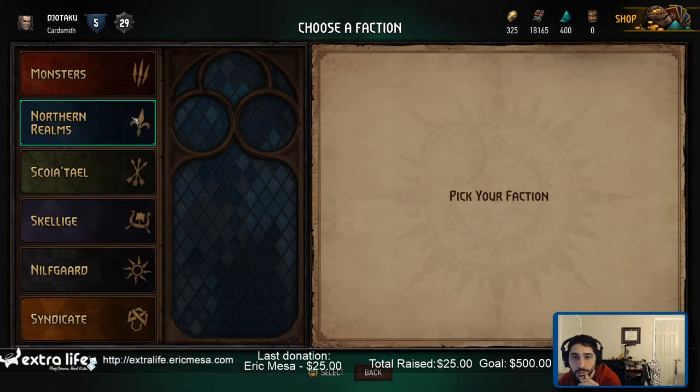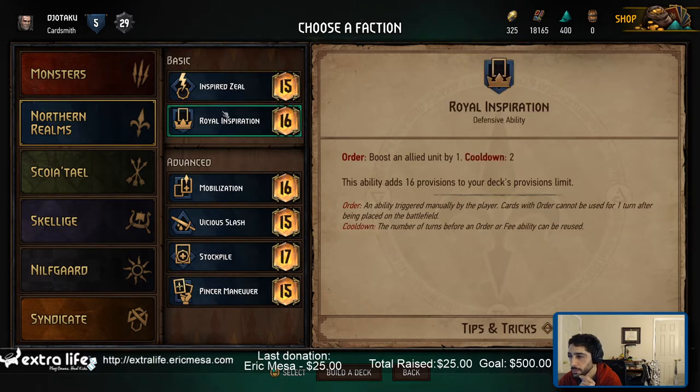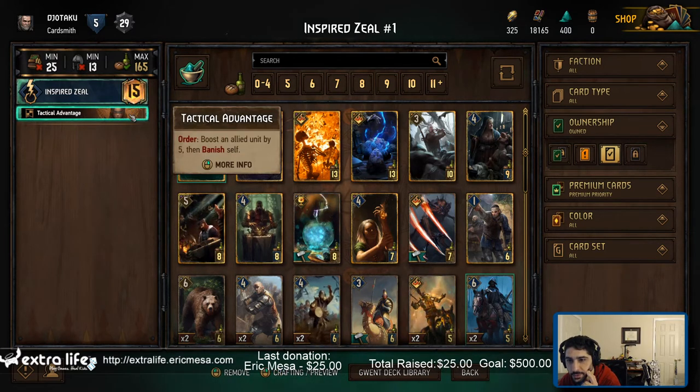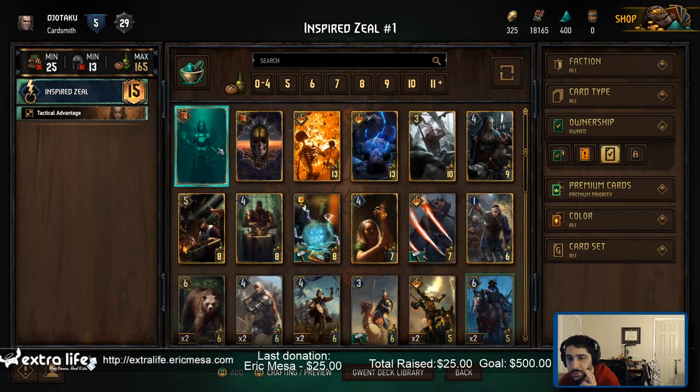Let's do a new deck. Northern Realms. Let me try an Inspired Zeal. I haven't tried that one yet. Let's do that. They've got me as tactical advantage, boosting your hand by 3. Okay, so I've got these two possibilities. I like tactical advantage.